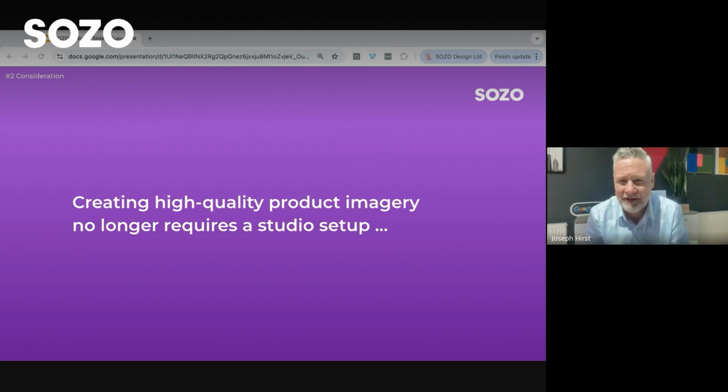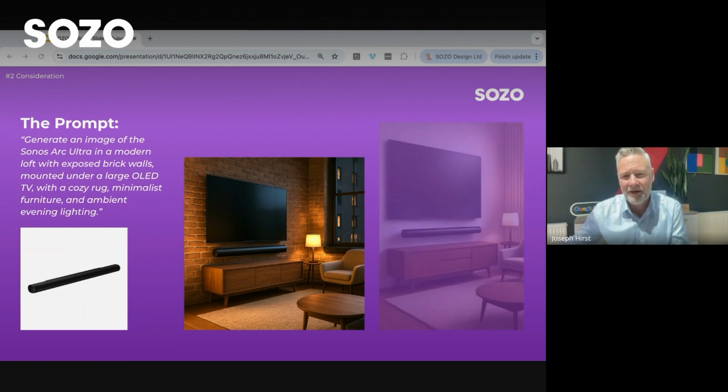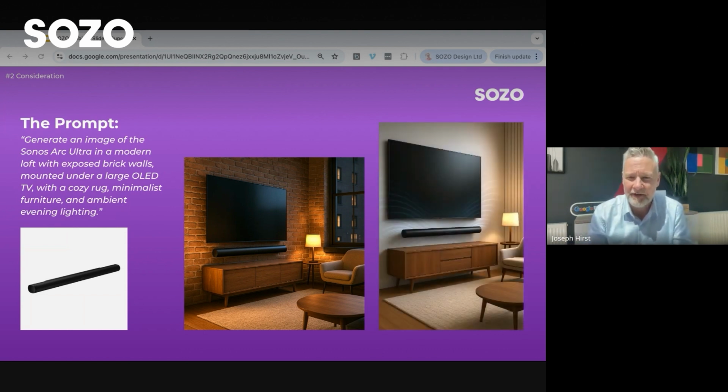And if we just move on to the next slide, there's a really nice example here. So you can see the prompt there. I'm not going to read that out, it's on screen, but the principle behind this is that we have this soundbar as a cutout image. If that was the only image that you had, it's not very enticing. It's not going to encourage somebody to add that product to cart. What you want to do is attract the right sort of person by putting that product into a situation that they recognize. So the image that's shown here, in a modern apartment, again, it just takes a user further down that journey and entices them more to add that product to cart.